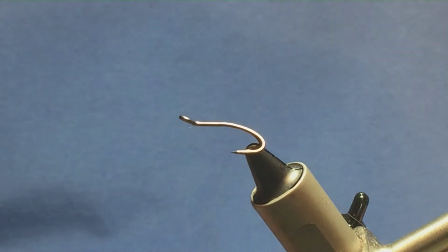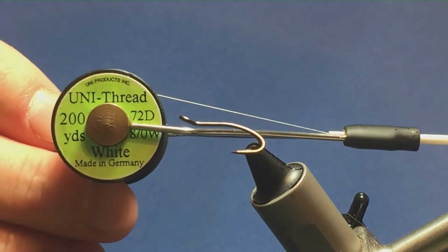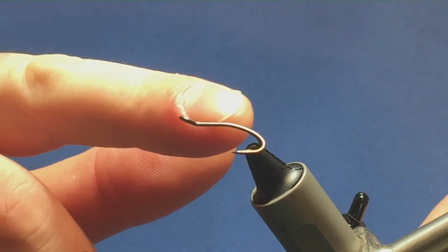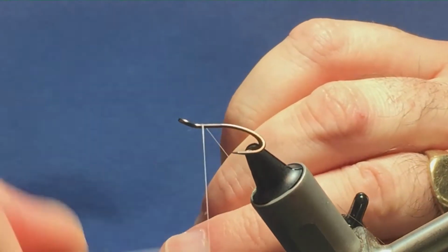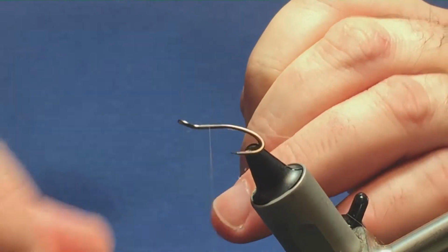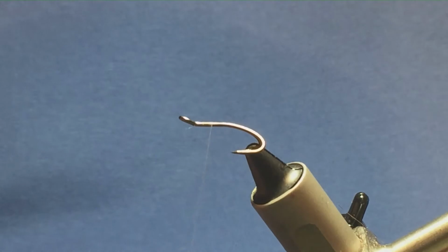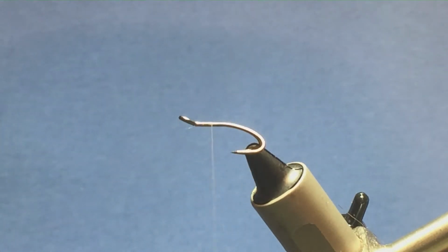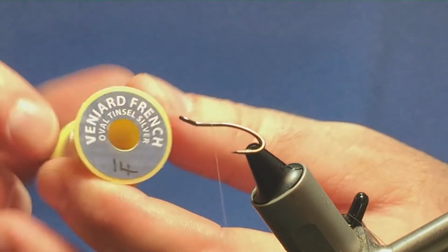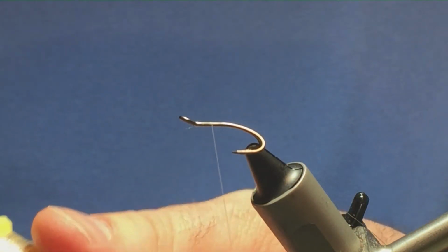The hook in the vise is a size 12 Partridge Patriot double. The thread that I'm going to use to tie the fly is Uni-Thread 801 white at the start, just to keep the body as bright as it can. So I'm just going to come in with my thread, get a few turns in, and then remove the waste tag of thread. Now the tag and the rib on the fly is going to be as per the original dressing of the French oval silver tinsel, and this is a size 14 from Veniard, it's small.